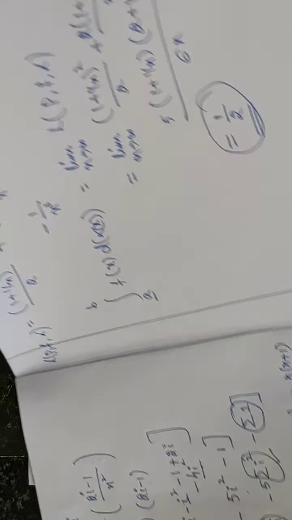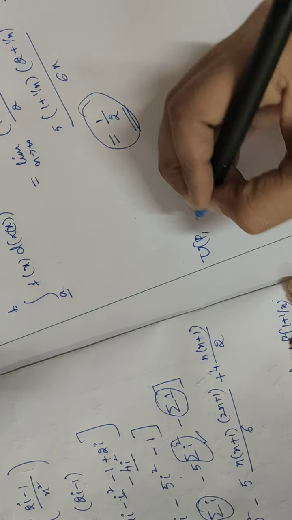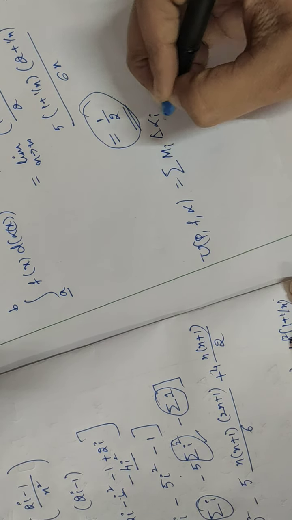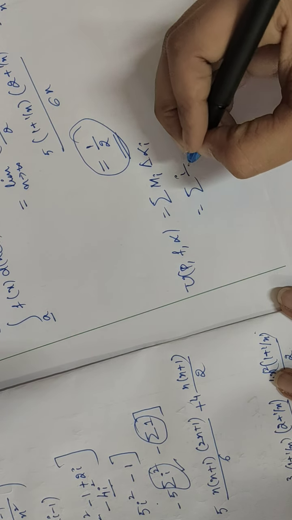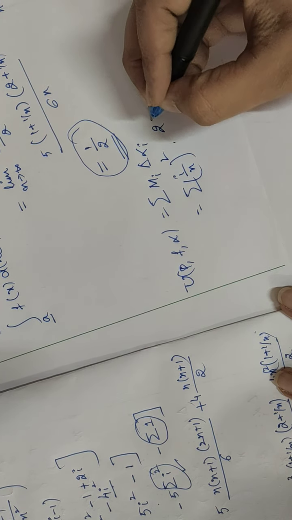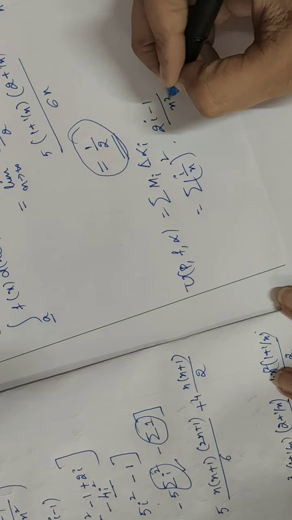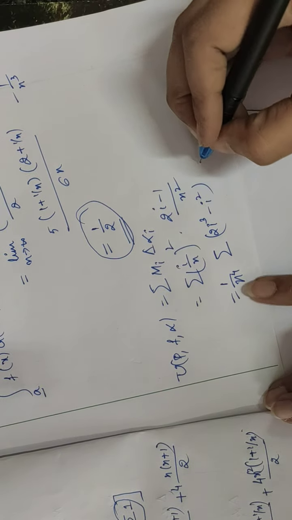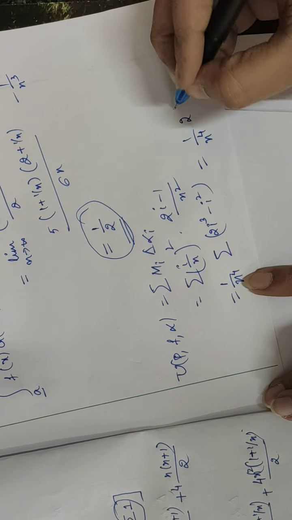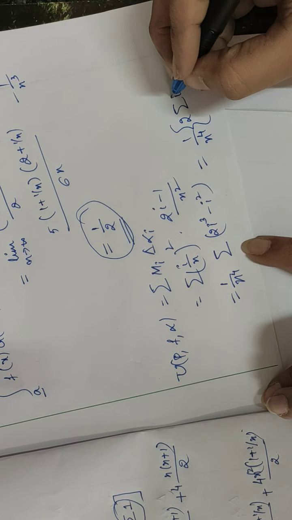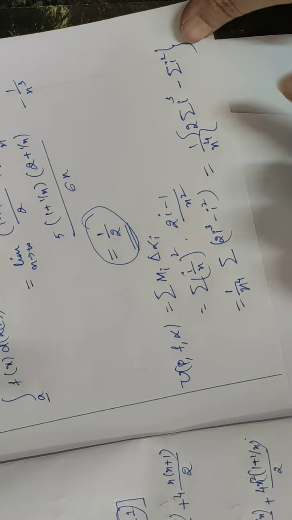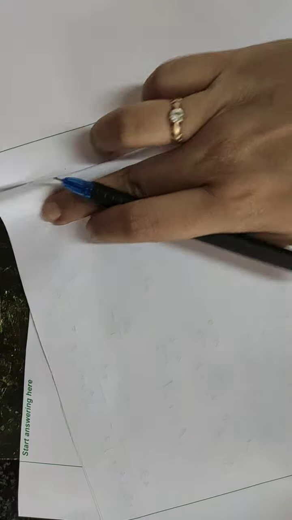In the similar way, find out U of p comma f comma alpha, that is nothing but summation m i into delta alpha i. So this is summation (i by n) the whole square into (2i minus 1) by n square. So I will be getting 1 over n power 4 into summation of 2i cube minus i square. You can split this as 1 over n power 4 into 2 times summation i cube minus summation i square. Substitute these two values and simplify.